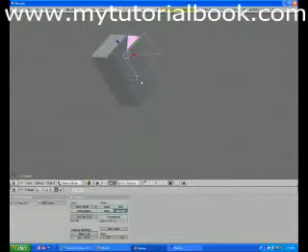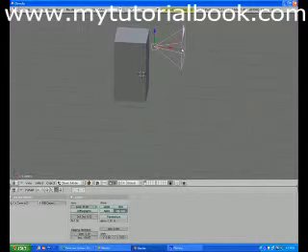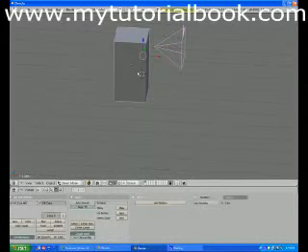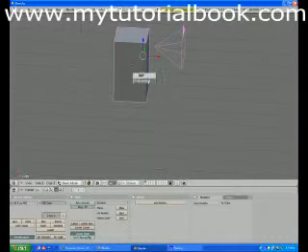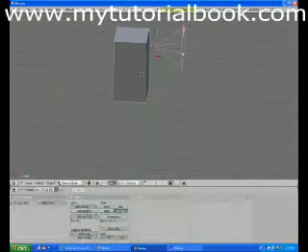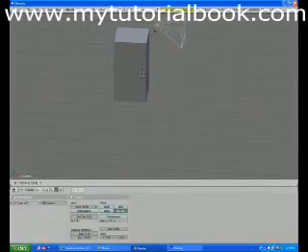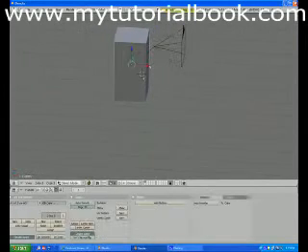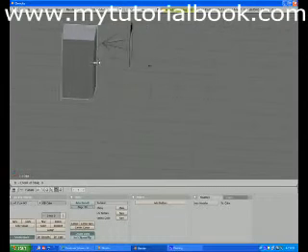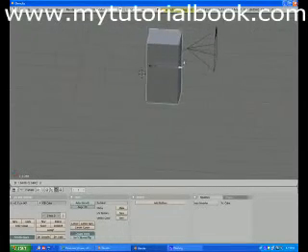Now, we're going to click our camera, hold shift, right click our cube, hit Control P to make them parent. Parent means whenever a certain object moves, the other object will follow it. So here's the deal. The camera is able to move freely, as you see, but whenever you move the cube, the camera moves with it.